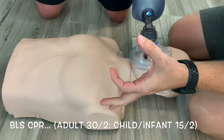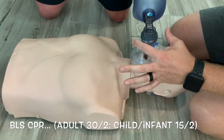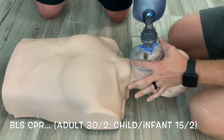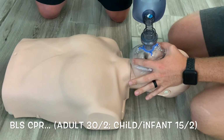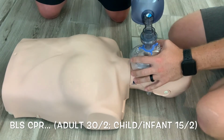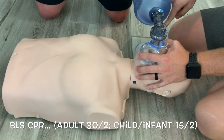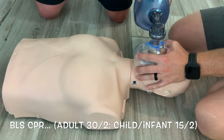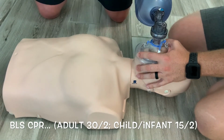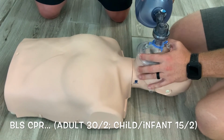And I'm going to perform what I like to call a C and E technique. The C is going to go across the mask to push this side of the mask down and seal it. The E is going to be used to grab the jawline and perform a head tilt. I'm going to take the bag itself and push downward on this side to actually seal this side of the mask. Then I'm going to squeeze this bag to perform 2 rescue breaths.